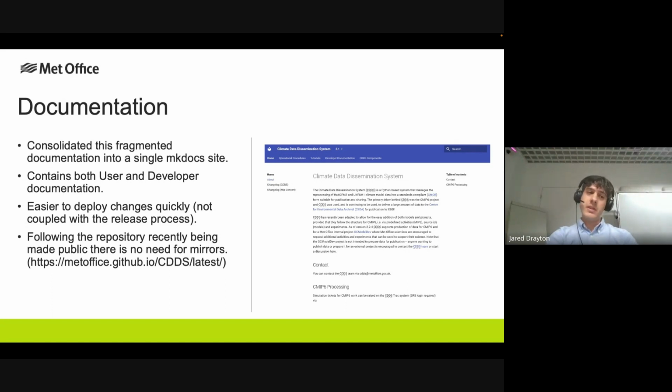But now if you need to find anything at all, it is all on this one page. And with the GitHub repository going public, we also do not have to support any mirrors. So there's no separate mirror for SRS or on JASMIN. Everyone should be able to access this page. Next slide, please.